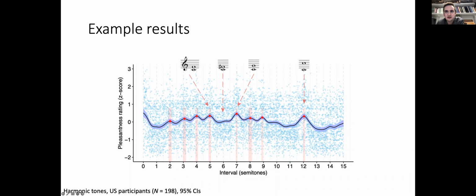So does everyone understand what this graph is conveying? It's going to occur multiple times in this presentation, so it's a good time to ask me if anything's unclear at this point.